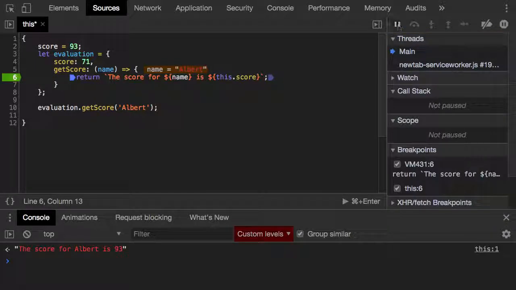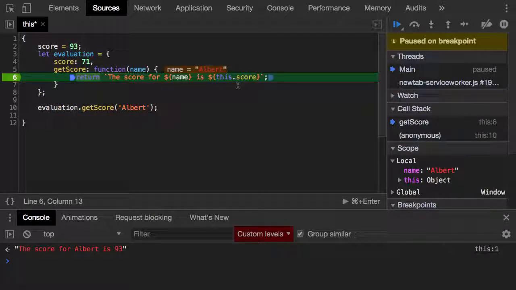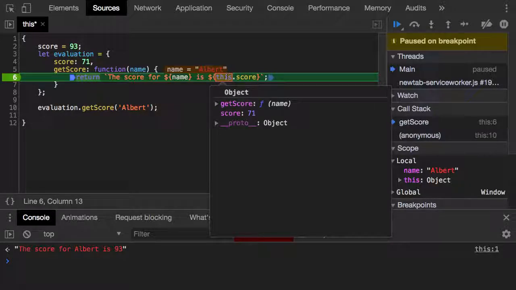Why does this point to the window? But if we change it back to a classic function, this points to the evaluation object. Because this is called by the function, and that function is on the object. Yep, that's correct.